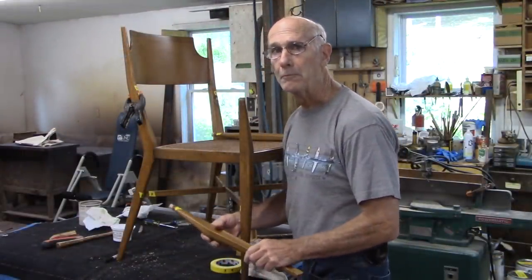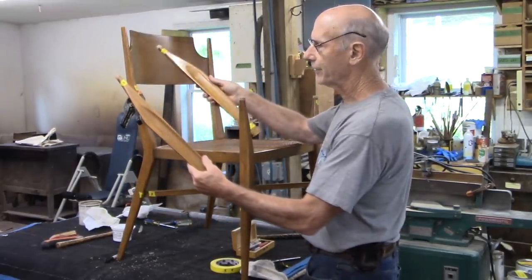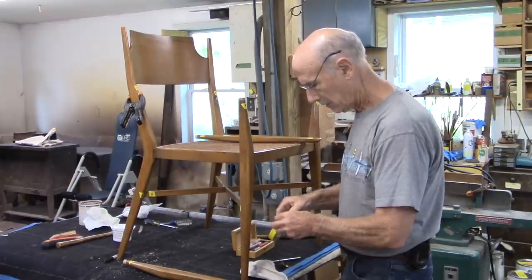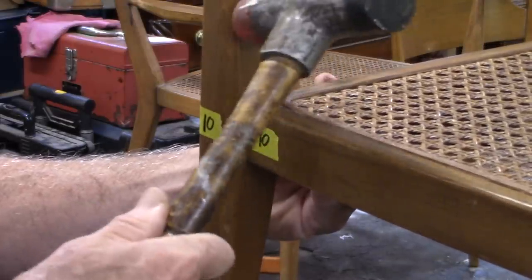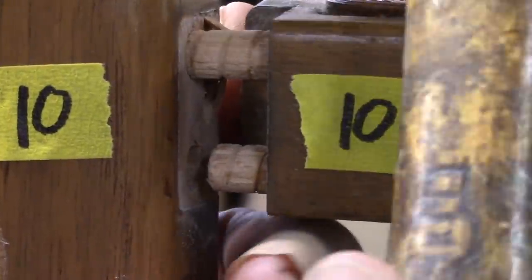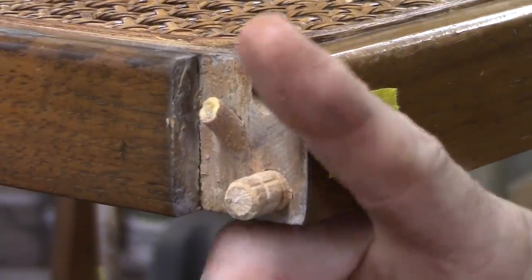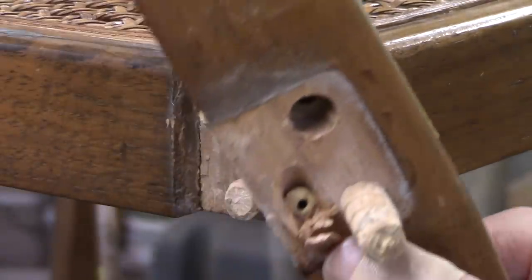Now note, I'm marking every joint, even though it's completely obvious as to which arm goes where. You should mark a piece up as if someone else is going to put it back together. Wow, look at that. Someone had run a dowel from underneath up at an angle into that joint. And now, look what you've got.